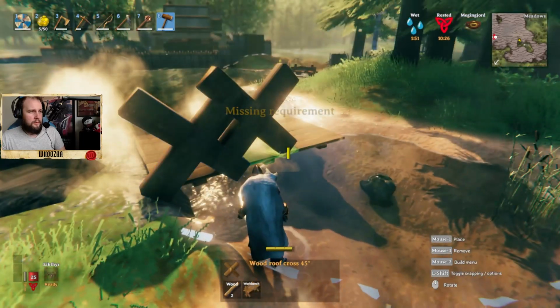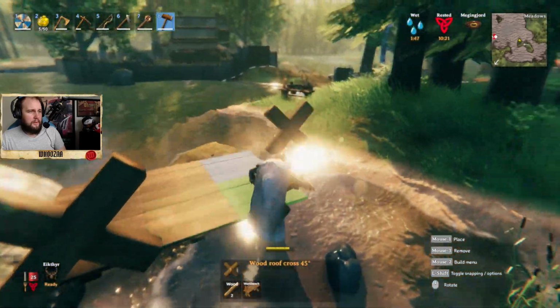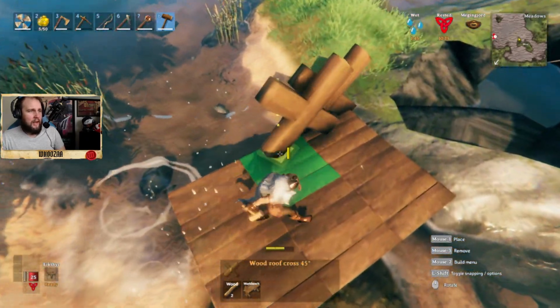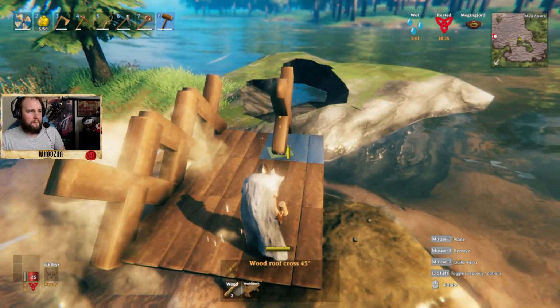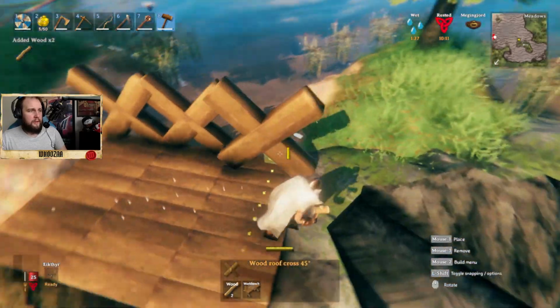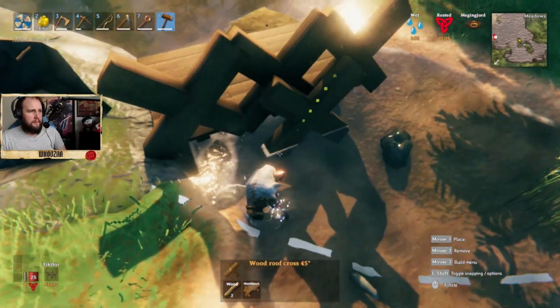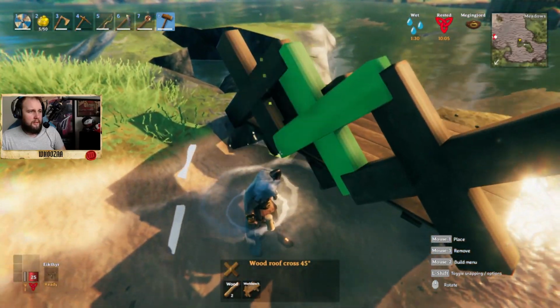Okay, I need to get inside. And now the only thing we gotta do is to have it on the same level. So when you have it like this, you can go to this side. And if it was deeper, we could connect it like underneath.